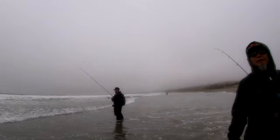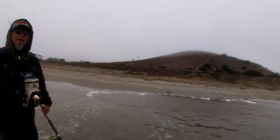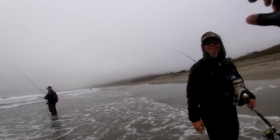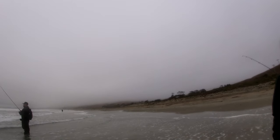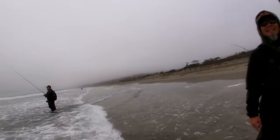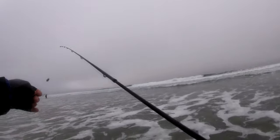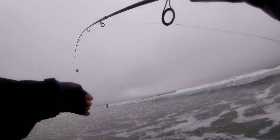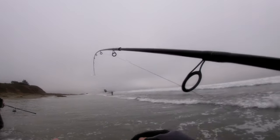On that corner there, you got two? Yeah, so far I got two striped bass. Right there? Yeah, and he got two striped bass also. But I'm using the micro jig, and I just decided to switch right now to a grub so I can get some perch. I don't know how much we're gonna last. My dad's getting tired. Okay. We might be headed out soon, so it's good to see you, bro. Yep.